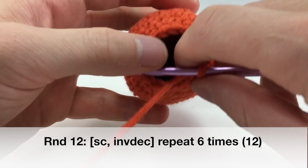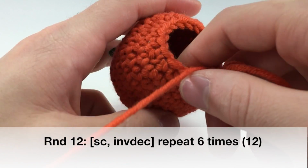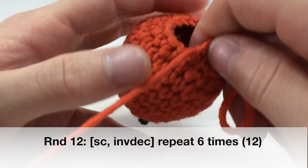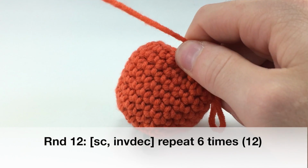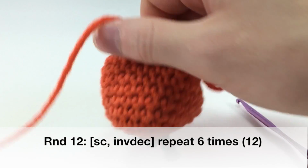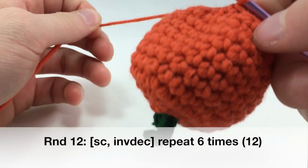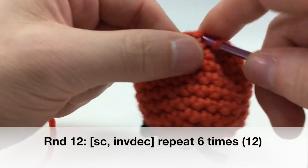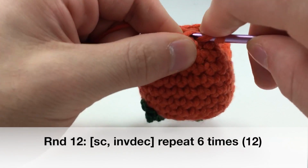And before we finish this, you can actually stuff it early here. It might make things a little easier when you come to the end, but you don't have to, obviously. You can stuff it after this stitch instead. But for now, I'm just going to be single crocheting 1 in the first, and then invisible decreasing in the next until I get all the way around.